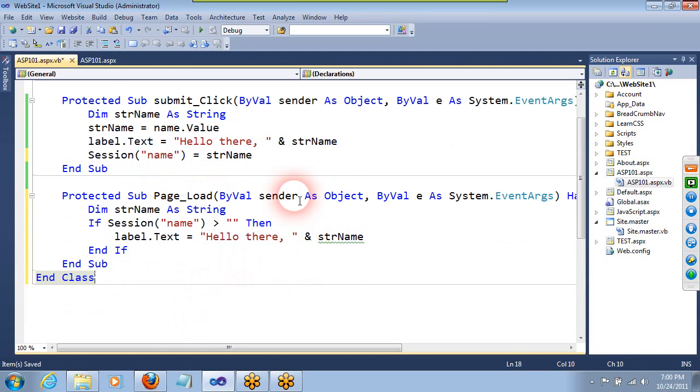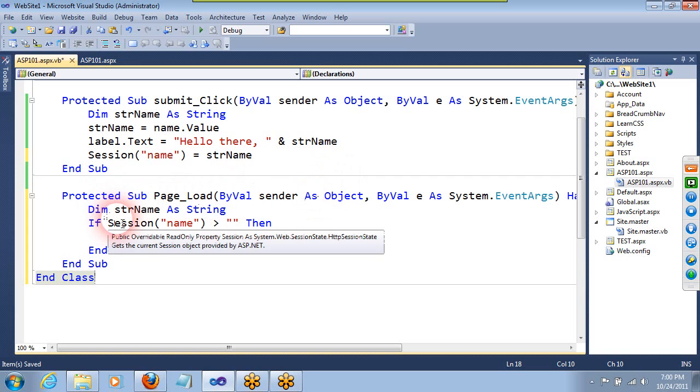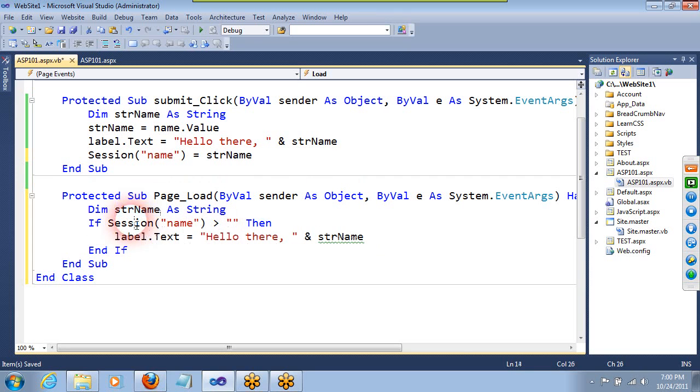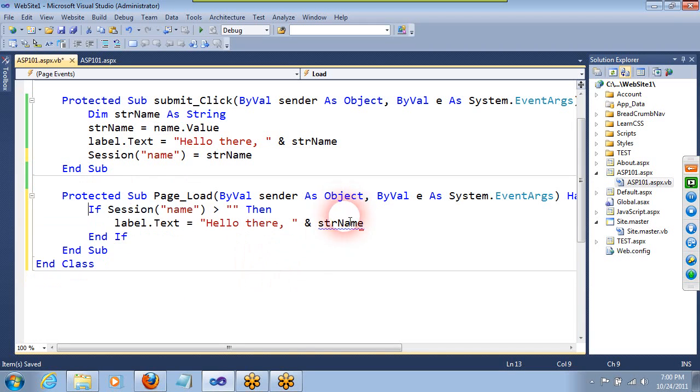So when the page loads, I'm going to check to see if there's a session. And if there is, and I'm going to go back a second, I don't need the declaration, and here I'm going to use the session name instead of string name. So on page load, I'm going to check for the session, and if I find one, I'm going to go ahead and fill in that label text.